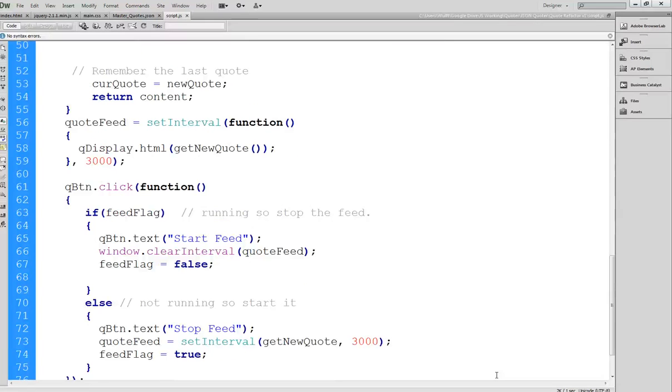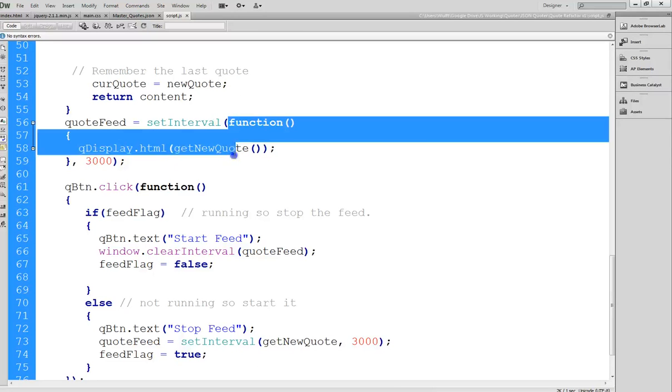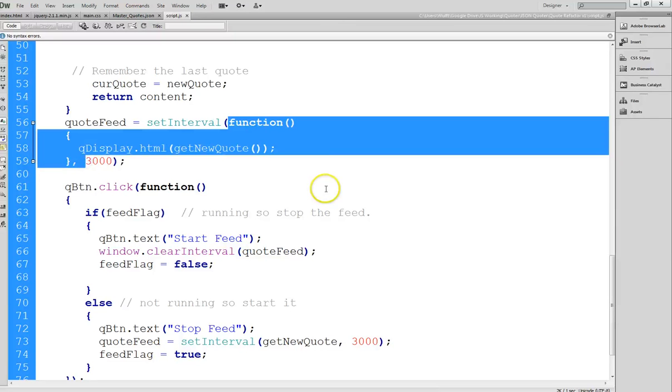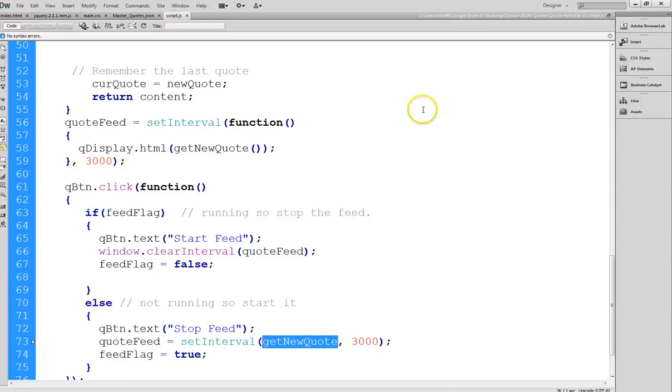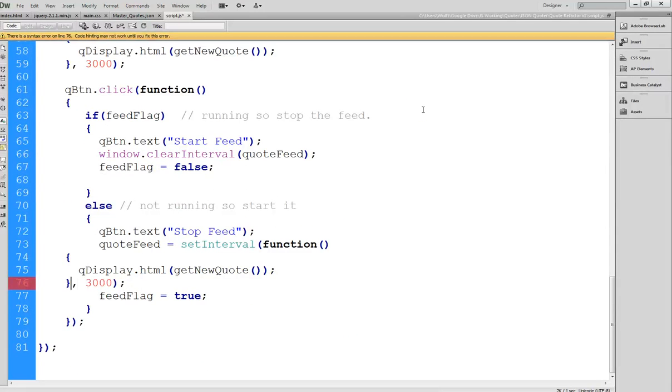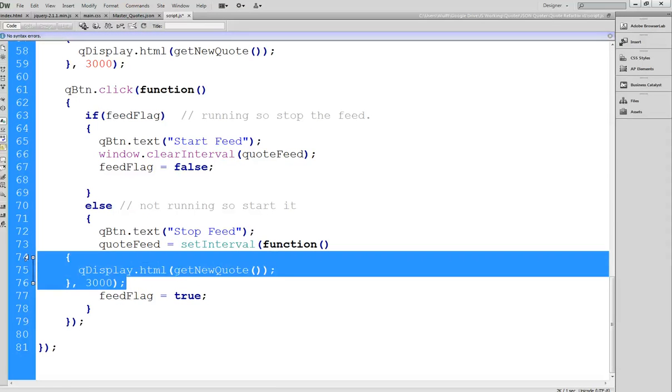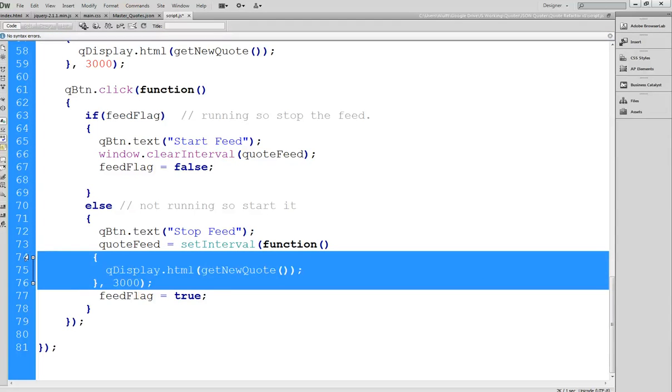Oh, of course. Basically I set the quote feed up here, but in the code for the toggling, I still have the old code. So we have to go ahead, and you see this down here, it becomes this. So setInterval, we can just copy this over here like this. And now, since it's so short, I really could just inline it here. But let's go ahead and put that in right like that. Make sure, I got an extra comma in there. There we go. And then really this needs to be indented too. That's good. Okay.